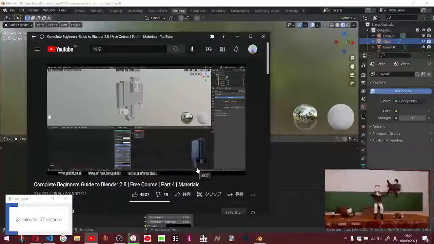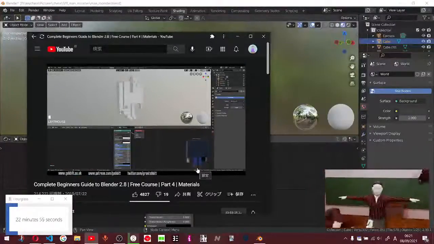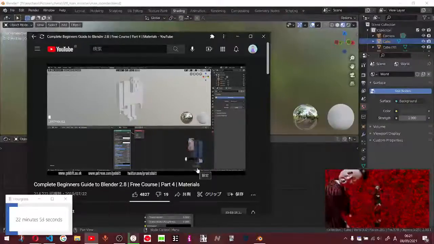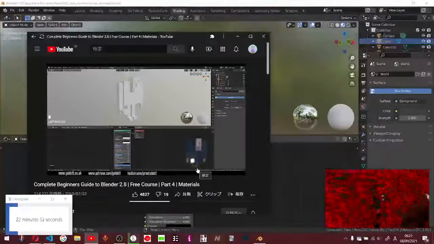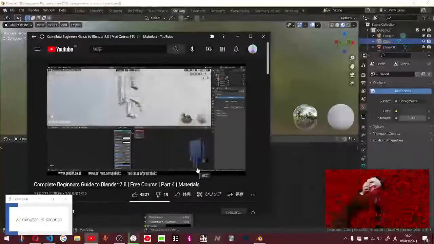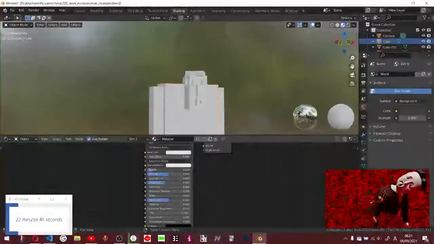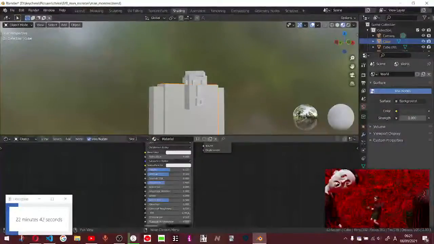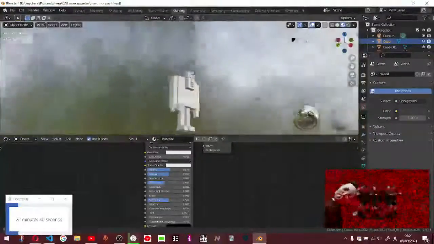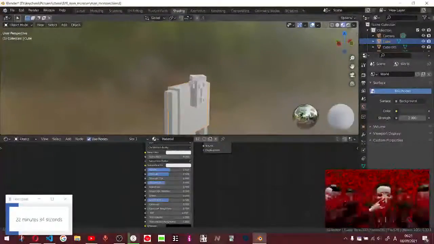And that's affected by whether it's metal or not. So you've got a really plasticky look here with a shiny plastic. If I bring the roughness right up and move around a bit, you can see that sort of shiny plastic look. Or if I bring the metallic up to 1, it's got a very metallic shiny look, which looks really odd. So I bring the metallic back down to 0 and the roughness halfway up, and that's roughly where it was before. And for now, that's the only thing we're going to worry about.